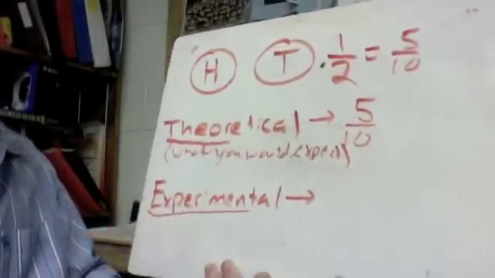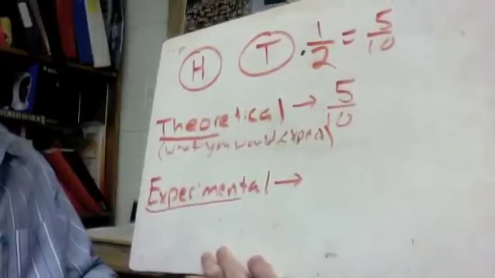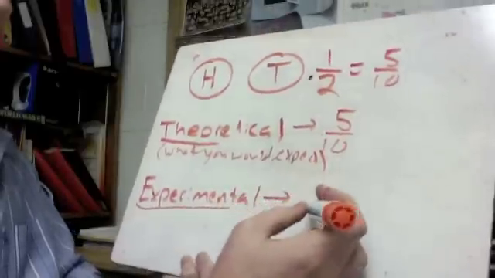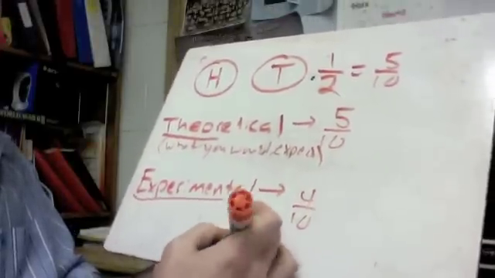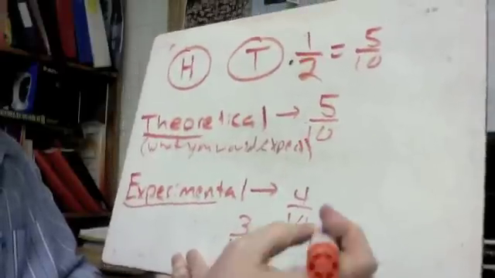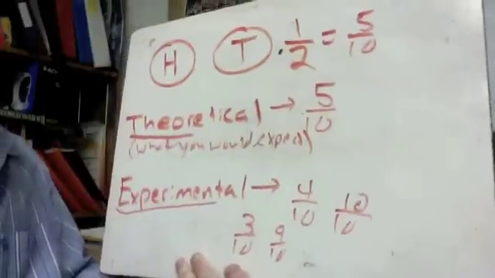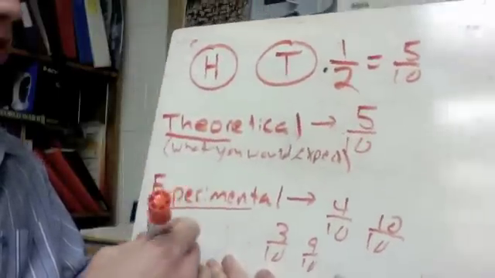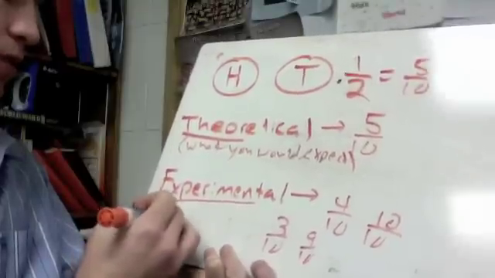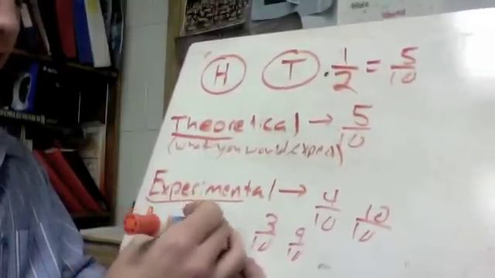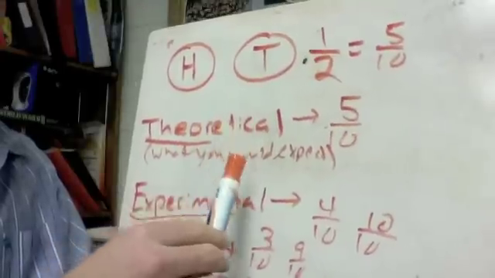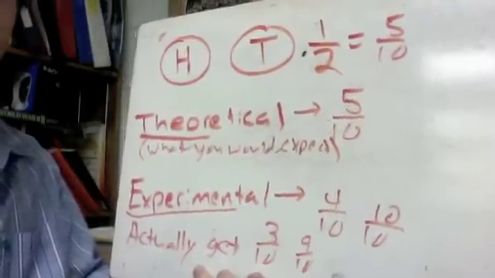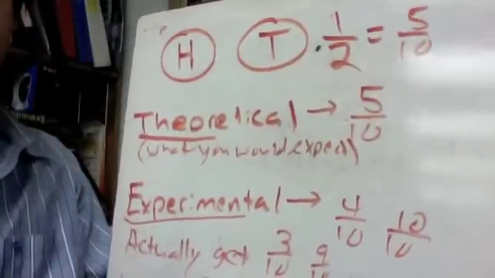It's got the word experiment in it. So that means if you actually ran the experiment, you could get a lot of different things. You're not every time going to get five out of ten. You could get a four out of ten. You could get a three out of ten. You could get a nine out of ten. Not a very good chance, but I mean, it's even possible that you could get a ten out of ten if you ran the experiment. So experimental probability is what you actually get. And a lot of times they're going to be close. What you think it's going to be and what you actually get should be close because that's how the odds work. That's how probability works. But not always. So keep in mind the differences between the two.